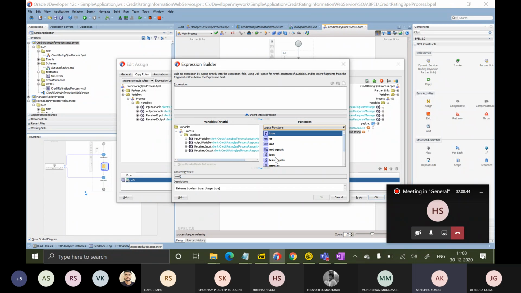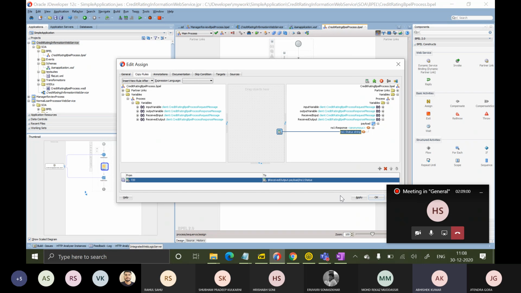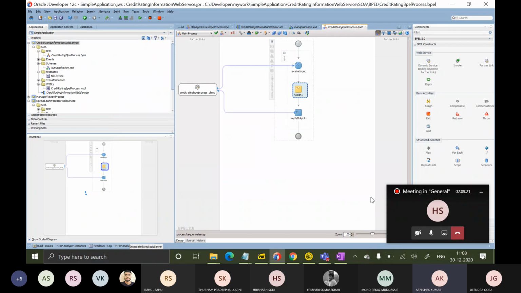So you can write: if the received input amount is greater than 25 lakh and lesser than 30, then you can put it this way, right? You can build your own logic, but building logic using Oracle SOA Suite is quite difficult. So we usually prefer a programming language to build particular logic. Oracle SOA Suite is generally preferred for orchestration. Just simply apply and OK.